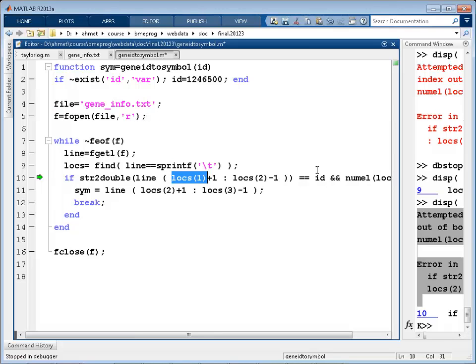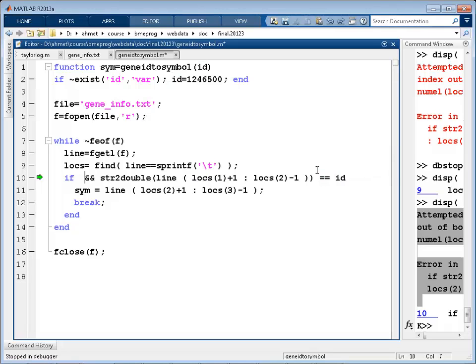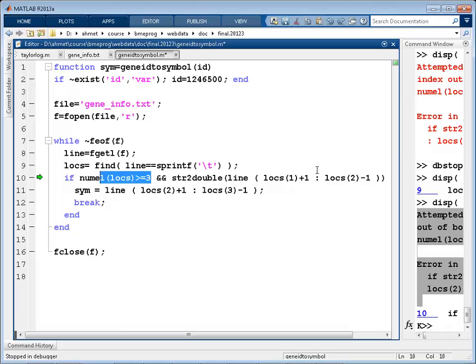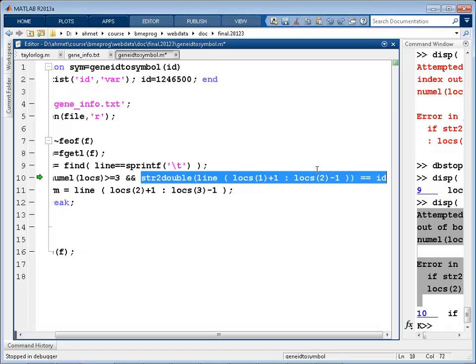So whenever you use AND, MATLAB evaluates the terms in order. It'll look at the first term. If it is true, it'll move on to the next one. If it finds a false, it won't bother evaluating the rest. That's why when I say numel locations greater than or equal to 3, if this portion is true, and only if it is true, it'll move on to evaluating the second part.